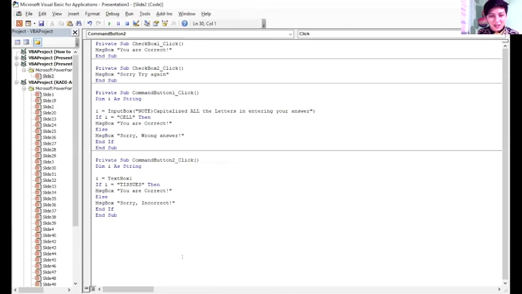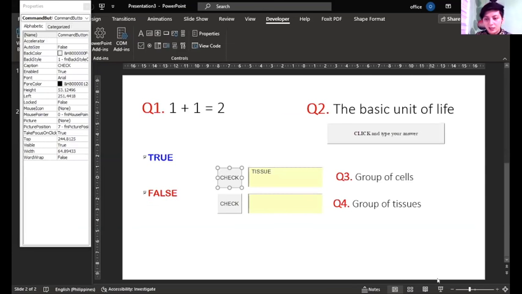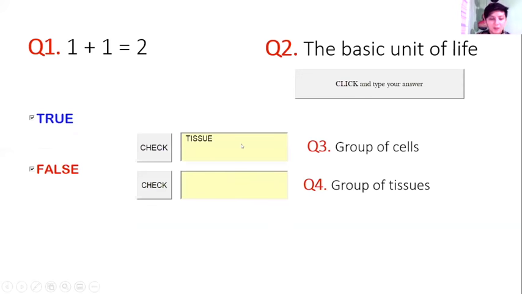Okay, so in this part, we are going to check what is wrong. If I is tissues, so our answer is incorrect, right? Because the answer here should be tissues. So we lack letter S. So let's go back here and then let's type it and then let's check. Click the command button to check and then you are correct. Okay. So even if you lack one letter, wrong spelling, sorry, it will give you incorrect.